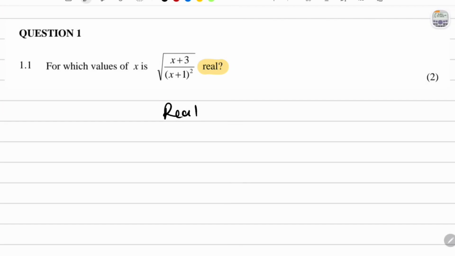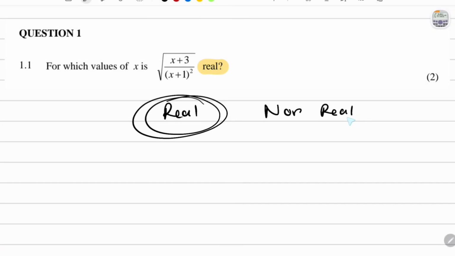So to understand what real numbers are, I could go ahead and start explaining the entire diagram, including rational and irrational numbers and natural and whole numbers. Or we could look at it from this angle. To figure out what real numbers are, we could just find out what exactly non-real numbers are. And if we find out what non-real numbers are, we would know that the exact opposite would be real numbers. So we just need to give them the values of x for which this expression is going to be real.